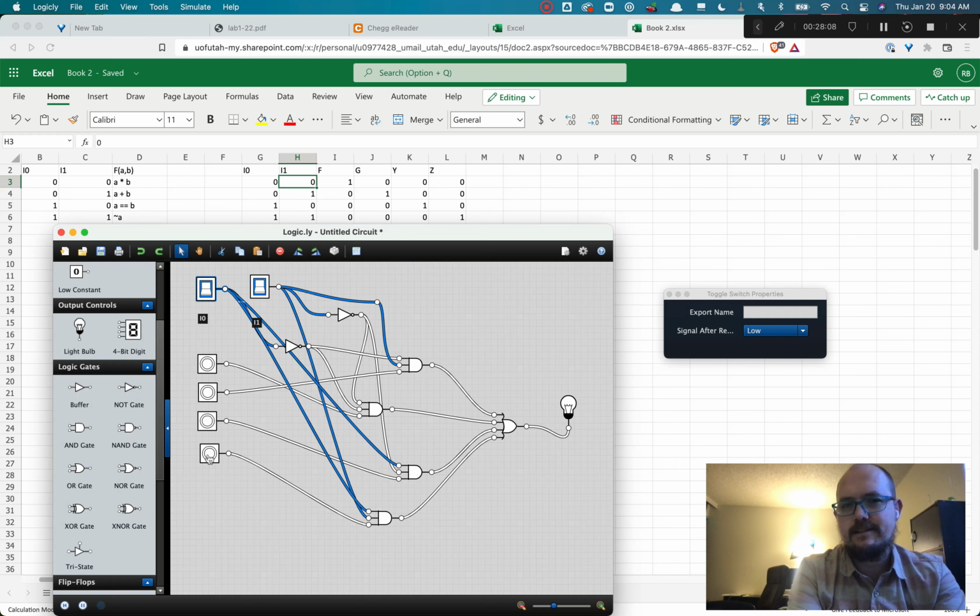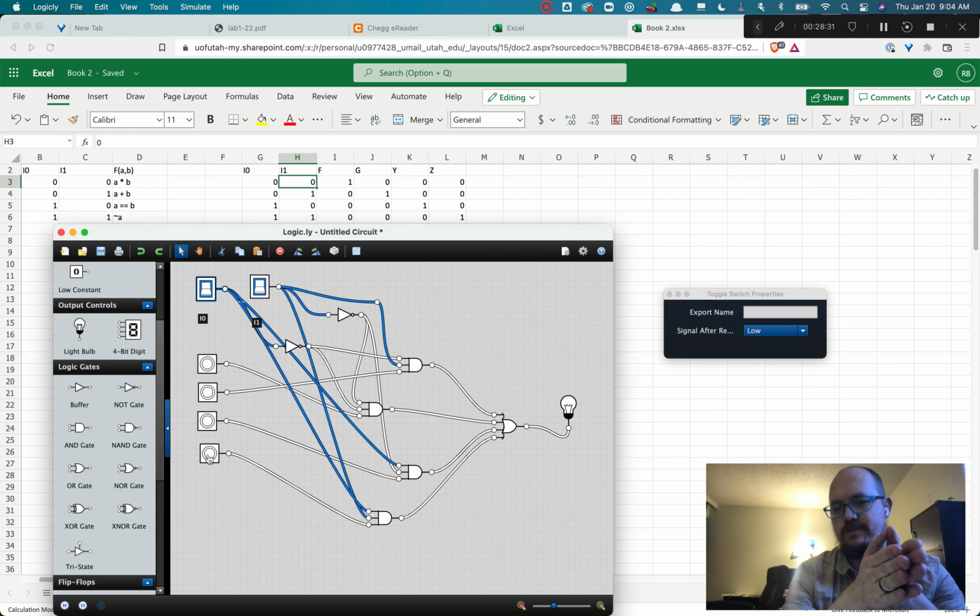Now, this is the same pattern that you're going to follow as you expand your multiplexers. So if you wanted a 3-to-1 multiplexer, you'd add a 3rd switch, and then you'd have 8 push buttons, and you'd connect 8 AND gates.